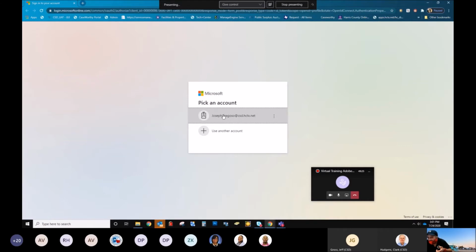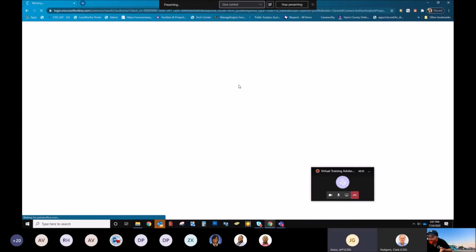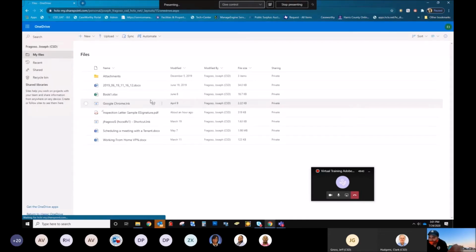It should pop up your name, your email address. If it does not, you're just going to enter your email address and your work password. Once you enter it, it's going to log you into the OneDrive. What the OneDrive is, it's kind of like, most of us know what the cloud is, what an iCloud is. Whatever you dump into the OneDrive, it'll also appear on your work computer. So this will stop you from having to print, scan, email it to yourself, and then log into the work side and download it from the email and then upload it in the case worker. Sorry, that came out kind of weird.